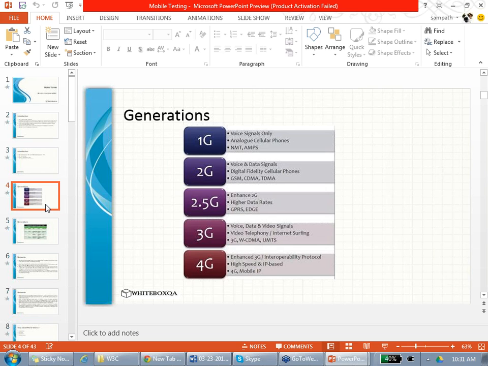For example, someone will say my phone supports 3G. Oh, in India there is no 4G yet. Someone will be asking some other person, what does 1G, 2G, 3G, 4G mean? 1G is a generation of mobile phones where it is voice only. It was meant for voice only, not even text messages or SMS. And this communication used analog signals.